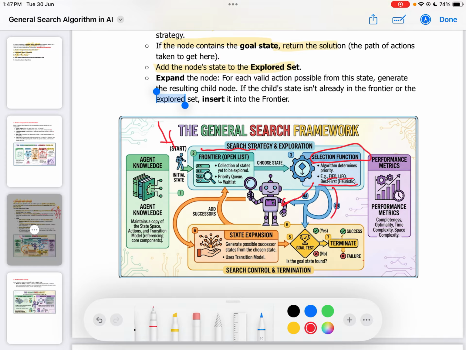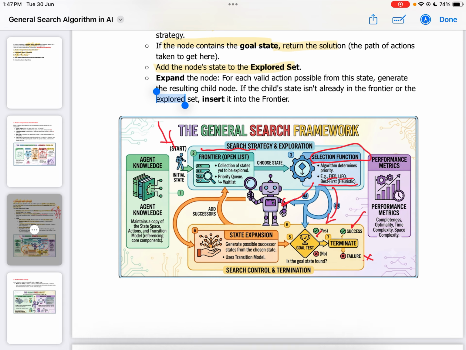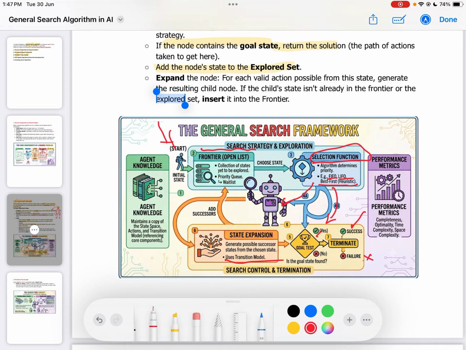Okay, there are two branches here. It checks for the goal. If the goal is achieved, yes, it is a success. If it's a failure, the node is moved to closed list. Here what it does is it expands each node and checks if it has a possible answer. So this is how it decides to find the best answer possible from the nodes that are available to it. Okay, and it goes to the next list.